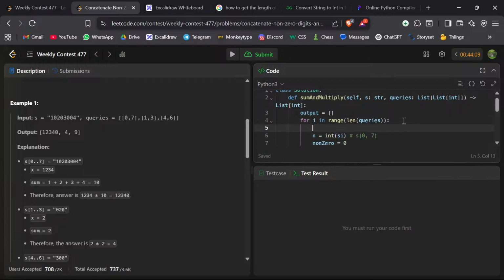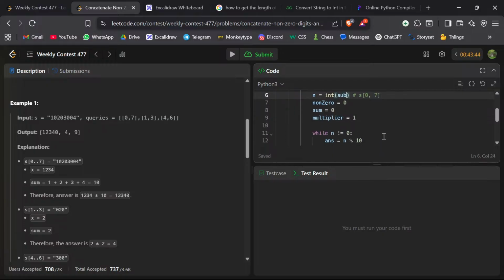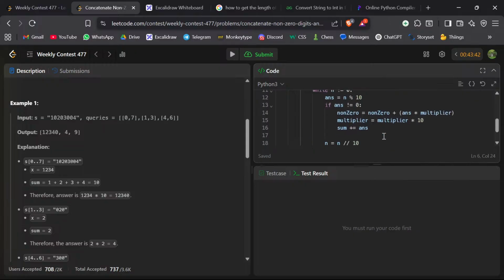So from here, substring equals s at i[0] comma i[1], and here I need to pass the sub. I think this will work out.